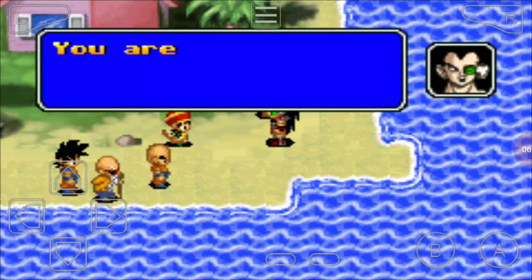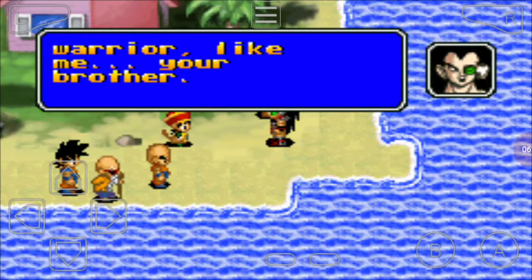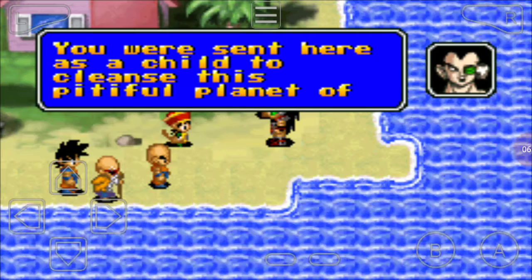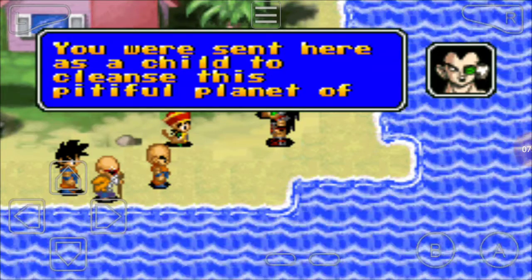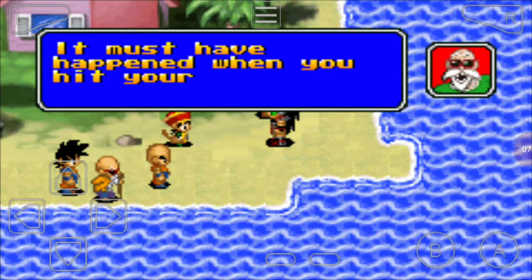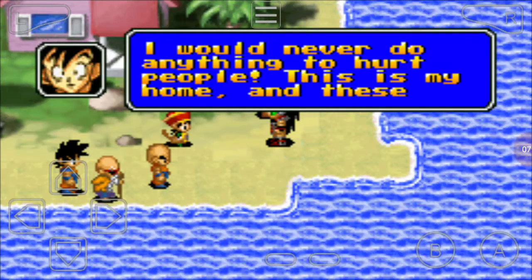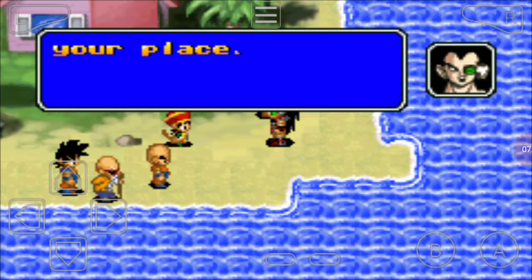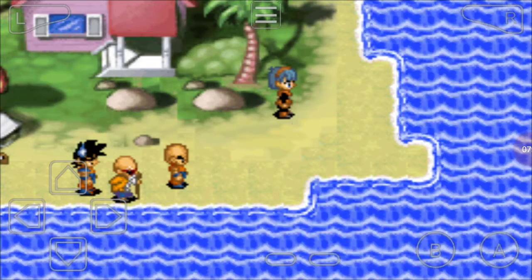There you are, Kakarot. Who's Kakarot? You are, of course. You're not from this planet. You're a Saiyan. Warrior like me. Like your brother. Saiyan? Your brother? I don't believe you. It's like everything just happened so fast. You were sent here as a child to cleanse this pitiful planet of these humans, but somehow you've forgotten how you really are. Must have happened when you were hit on your head as a child. Oh my. I would have never done anything to hurt people. This is my home, and these are my friends. I see, you have become soft. Perhaps your son will take your place. What, Gohan? No! Daddy!